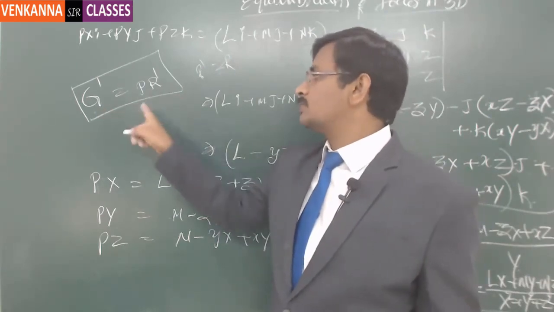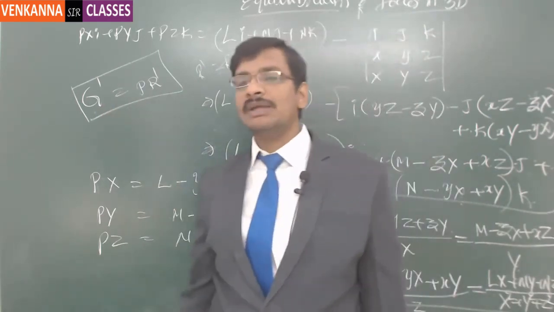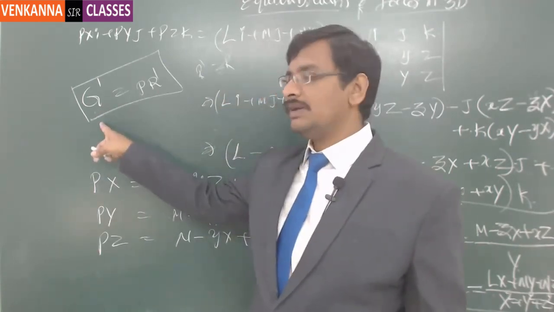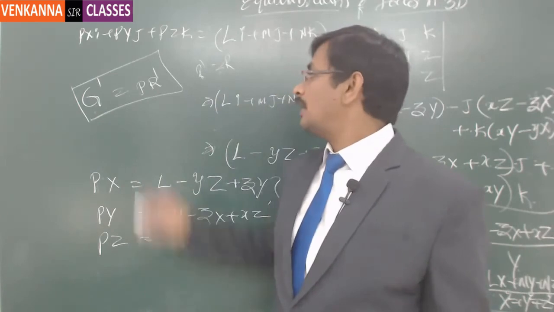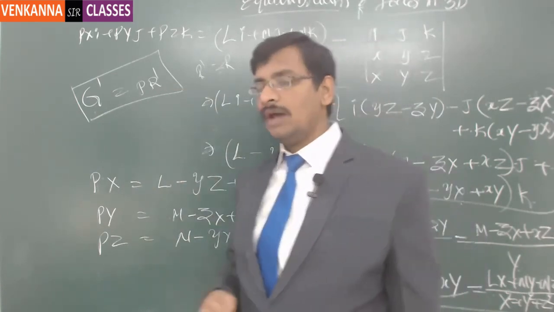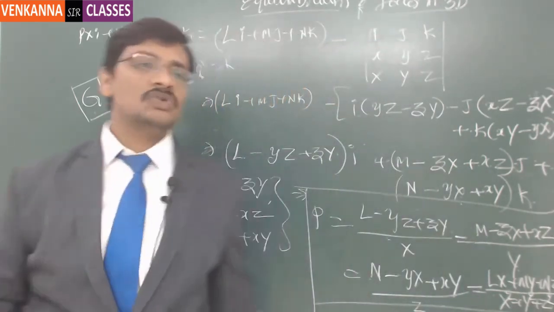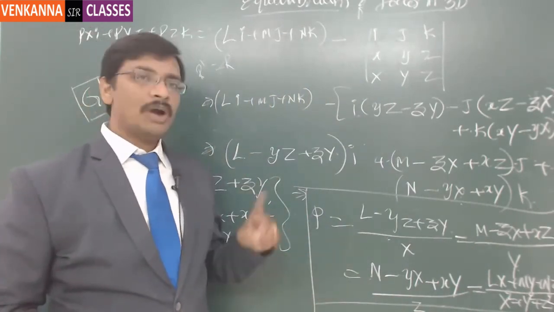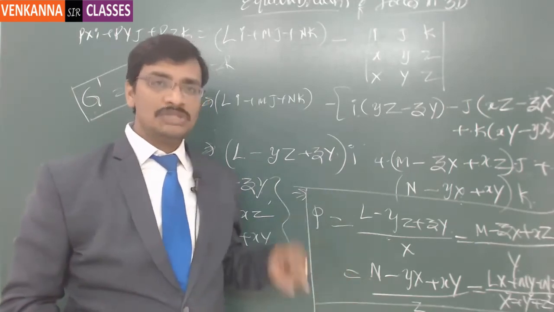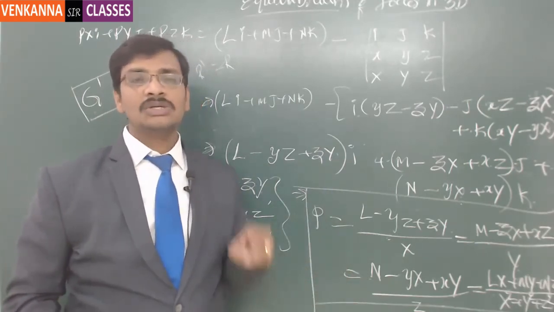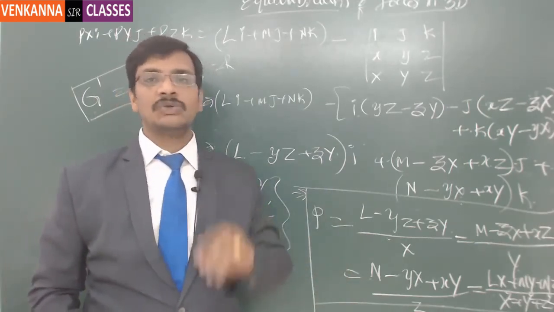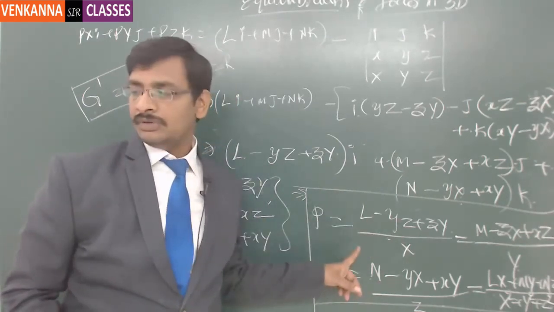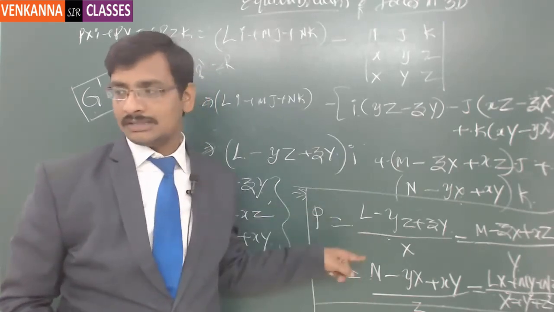To put it into this, G dash value we know is G minus C cross R. So G minus C cross R is the G dash value which we have identified, and then this R dash value is equal to R, and we have made use of those relations to arrive at this equation. Here the variable point being on the central axis is nothing but the locus of all the points which always result in a wrench, and that locus is nothing but this equation. This locus we call the central axis. Got it?